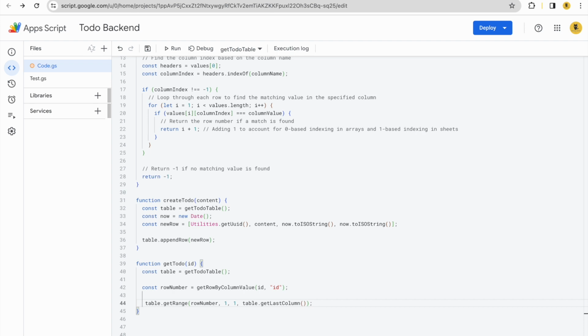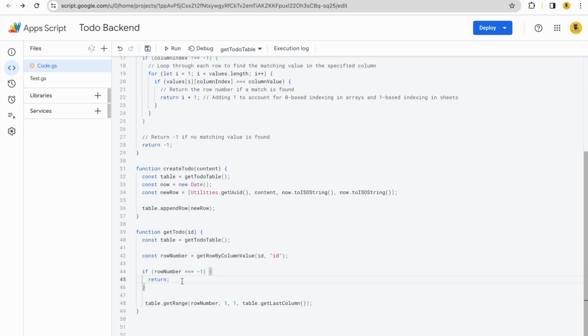Now that we know the row number that matches the ID, we just double check whether the row number is equal to -1. If it equals -1, we're just going to return and terminate the whole getTodo function, returning nothing. If the row number actually exists, this is what we're going to do.